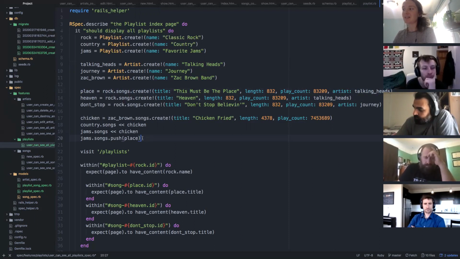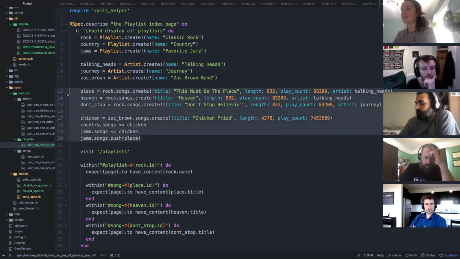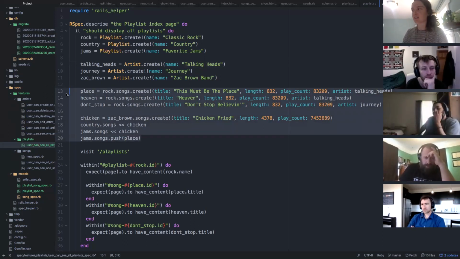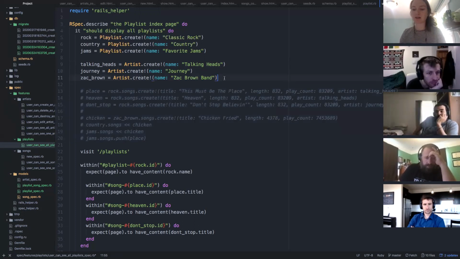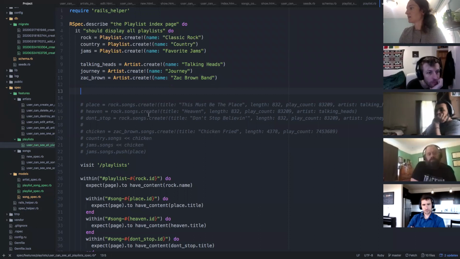What I'm going to do for this, and I think this is something that a lot of students get really stuck on, I'm going to comment this out for right now, and I want to create each of these resources separately for the most part. The only thing that we can't really make separate is the songs. Songs need to be created off of artists for sure. They need to have an artist to be created. So what I'm going to do is create songs the way that we have in the past.